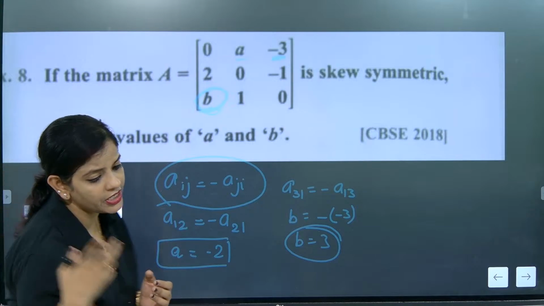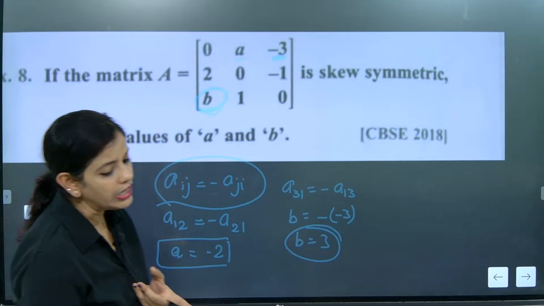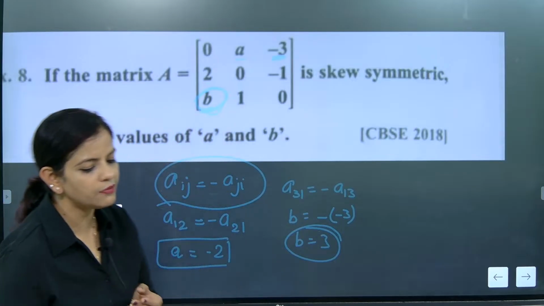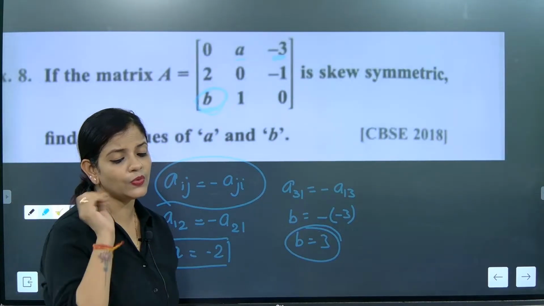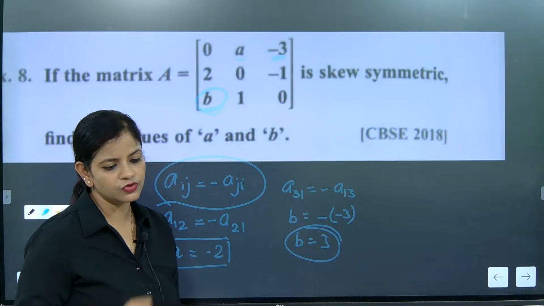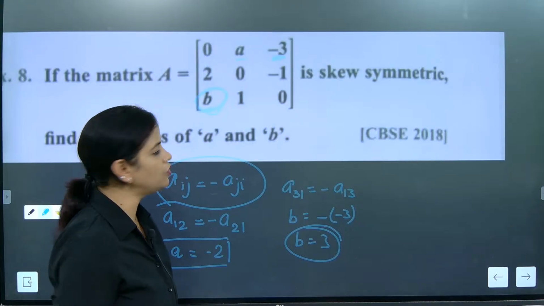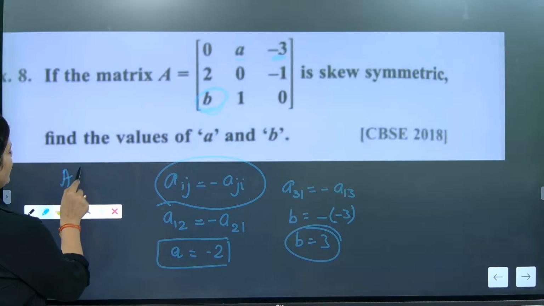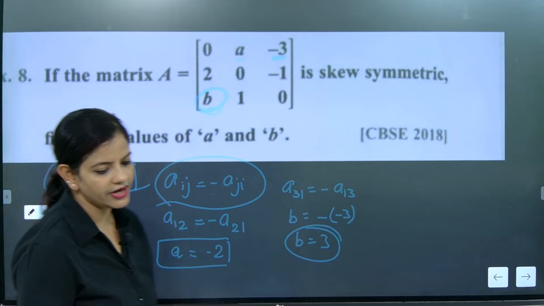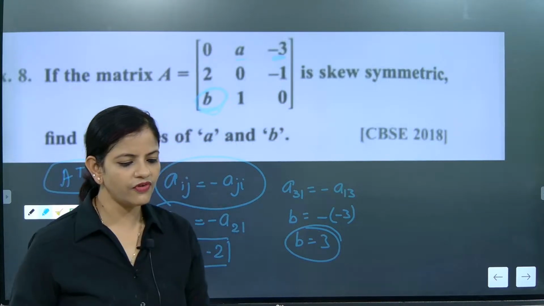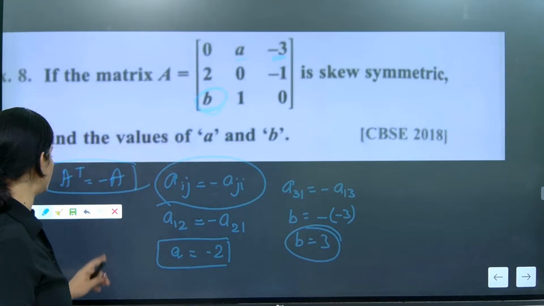Three important properties of a skew symmetric matrix. The first important property is that all the diagonal elements are 0. Second, it's a square matrix. Third, Aij is equal to minus Aji. So a specific element we can pick up and find the value. We need not hustle anything; we can directly solve without any trouble. You don't have to sit in the examination hall and write that sir, madam, this is the situation, and then pick the element and write. Direct location, search, find and solve. That's the main strategy. I hope you might have understood. Let's go for the next question, please.